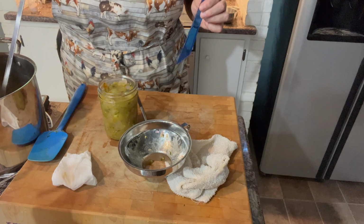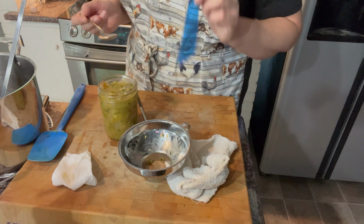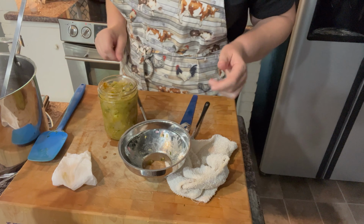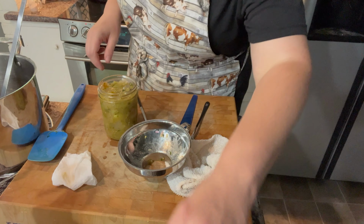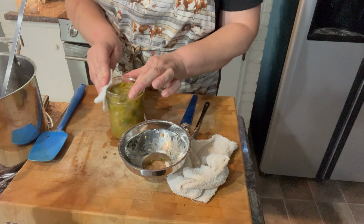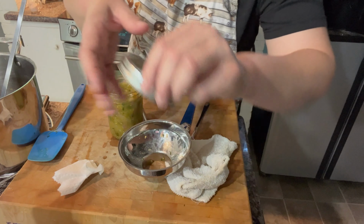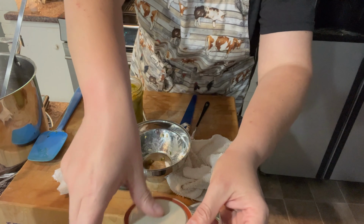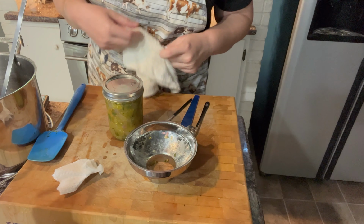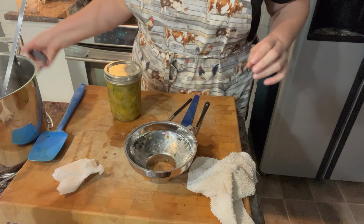A little bit more in there. I always like to have this spoon or a large tablespoon, and that helps me take a little out or add a little in, whatever I might need to do. This paper towel has some vinegar on it to keep that clean. I have a washed lid here. And this is really hot, so I'm going to use a washcloth, fingertip tight, in the canner it goes.